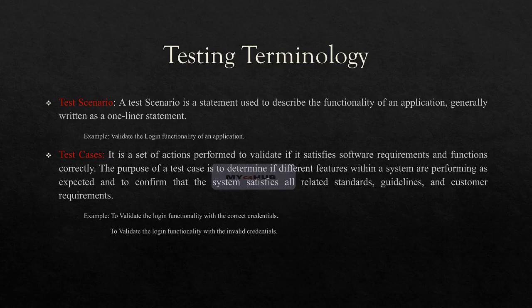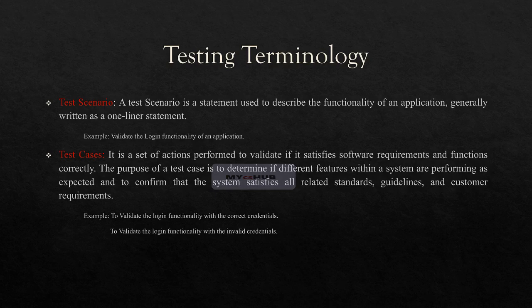So we have different modules available in that application, like sign up, login, profile, then story creation, likes, then comment, etc. Okay. So in order to test, we have to prepare this test scenario, and it is a one-liner statement which will basically explain about the module.